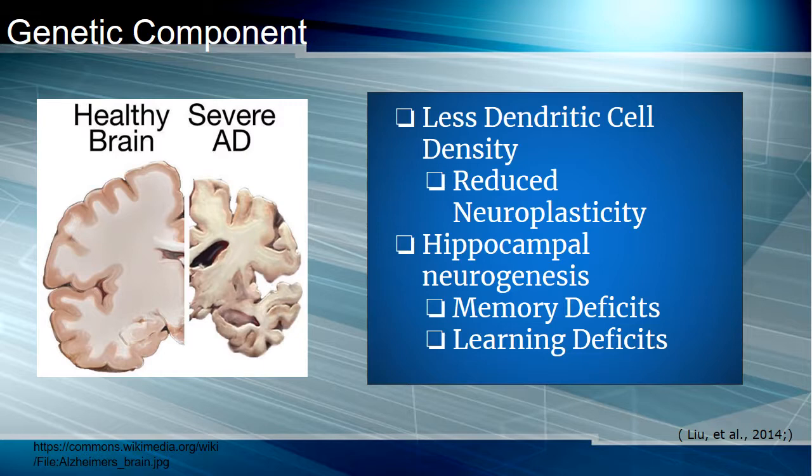The APOE4 allele also correlates with an increase in synaptic dysfunction. The APOE4 allele carrying mice in their lab had less dendritic spine density on postsynaptic neurons, thus reducing synaptic transmission and neuroplasticity. In addition, due to the importance of hippocampal neurogenesis in structural plasticity and maintenance of brain networks, dysfunctions caused by early onset of Alzheimer's disease may make neurons more vulnerable to the disease and more memory impairments.